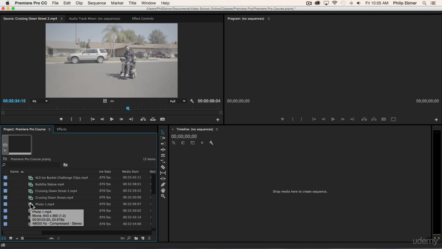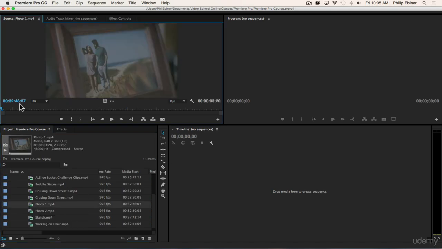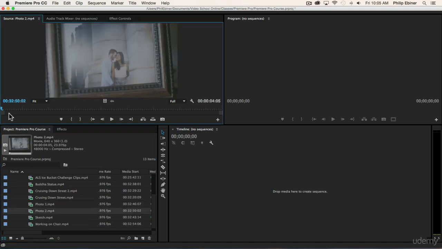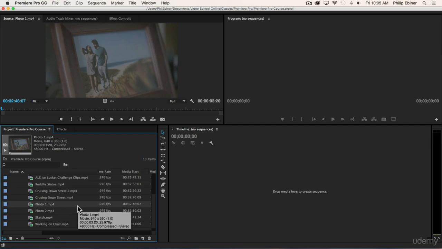So say we want to add more description. So here's photo 1 and photo 2. We can rename it by just selecting it, pressing Return on your keyboard, or it's the Enter key on your keyboard if you're on a PC, and just typing in a new name. Photo of Anthony and Larnie, who is his wife, at beach.